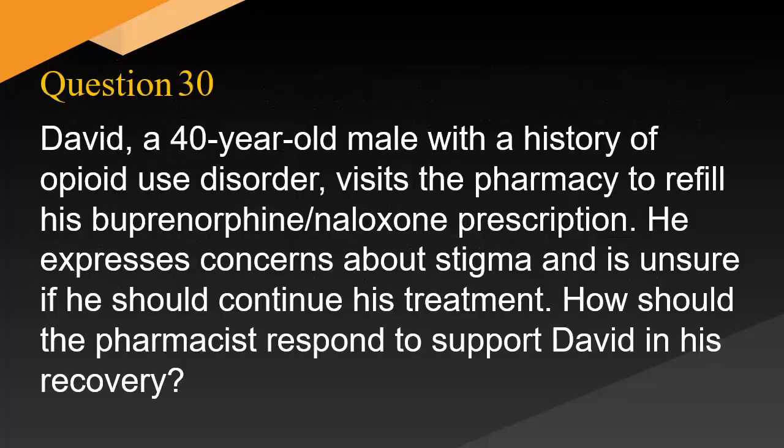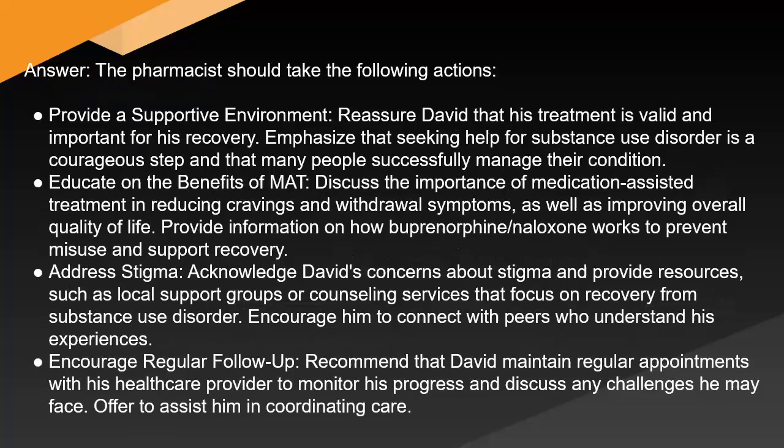David, a 40-year-old male with a history of opioid use disorder, visits the pharmacy to refill his buprenorphine and naloxone prescription. He expresses concerns about stigma and is unsure if he should continue his treatment. How should the pharmacist respond to support David in his recovery? Answer: The pharmacist should take the following actions.